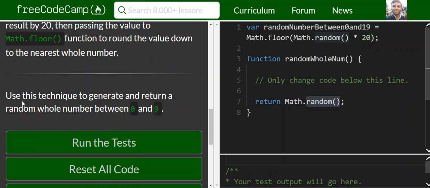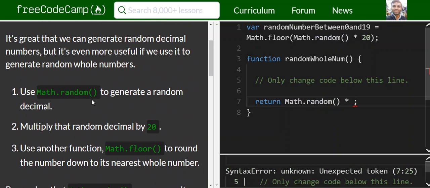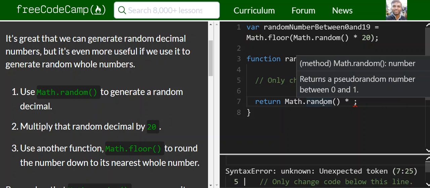Okay, so now it says to use this technique to generate and return a random whole number between 0 and 9. So we have got the Math.random already. Now we're going to multiply that by 20. So if you want to follow these steps, it's already given us the Math.random.